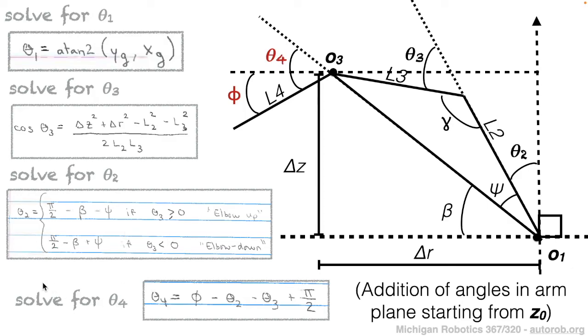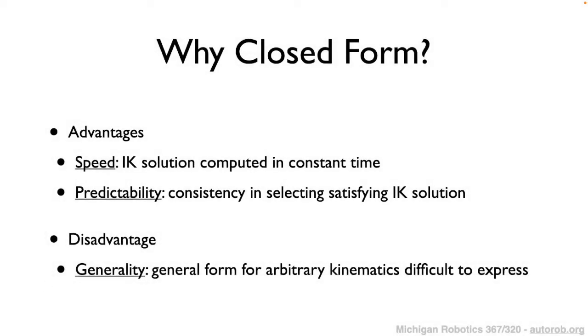The one downside of this approach is, as we can see, it becomes very complex to solve. The advantage of these closed form techniques is that we have a very efficient solution. In particular, all of the techniques that we've looked at today, and what's typical of closed form solutions, is that you can compute them in constant time. In all of these cases, if you just plug in the input desired position, the output angles come from, when we say closed form, a single equation without any function calls or recursion that can result in the output angle. So this is where the speed comes from: these are constant time calculations where there are no for loops involved. We're just evaluating trigonometric functions.